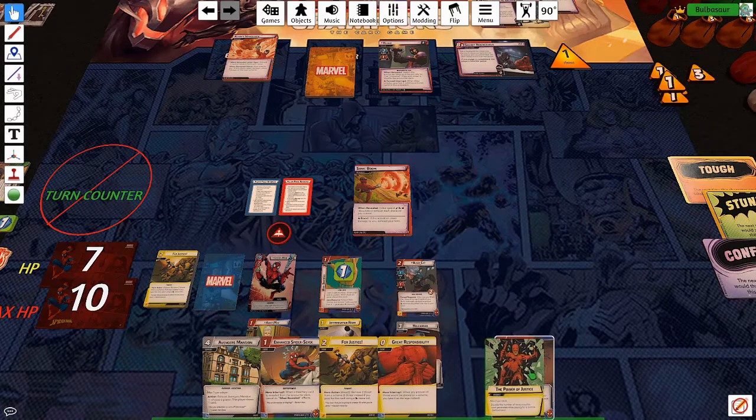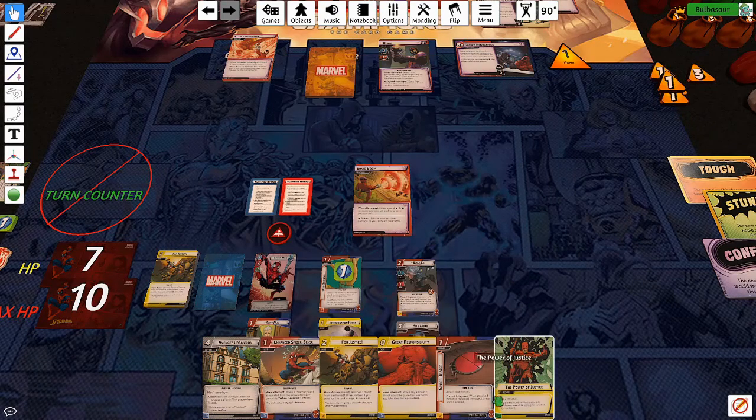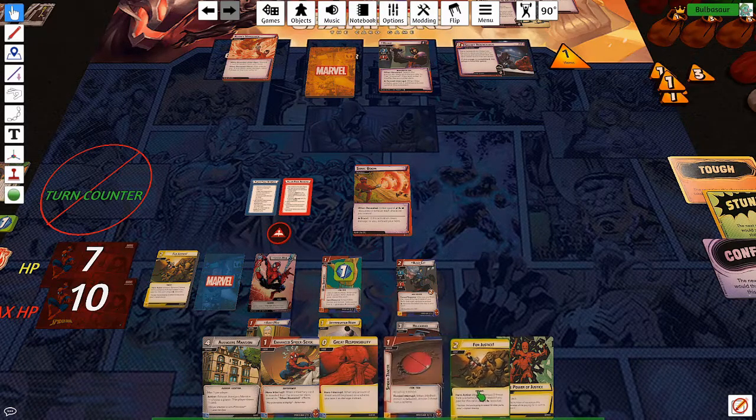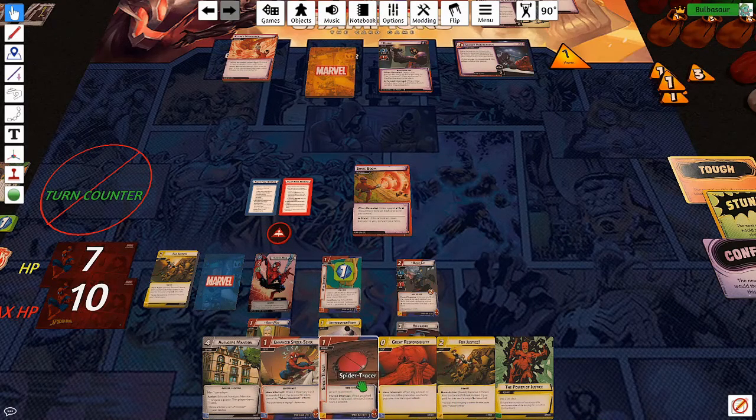So this is my might. Does this say printed? No. So that's my physical. This is my energy. Or this can be my energy, which might be a better choice. That leaves me with these 3, which isn't great. It is a treachery. Instead of losing 3, I can just lose 2. So I think we'll do that.